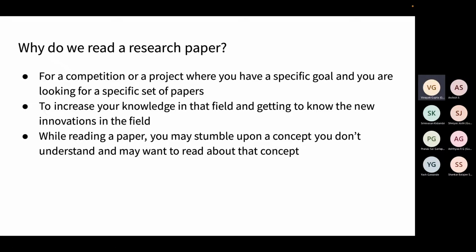There are three main reasons why we read a paper. The first is for a competition or for a project where you have some specific goal or target. Assuming we have 5 projects: one is text to speech for Sanskrit, one is visual question answering, one is denoising of point clouds, one is text guided hallucination, like rendering, and another is for reinforcement based learning. So those are some targets you have.